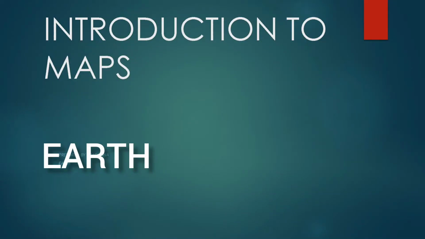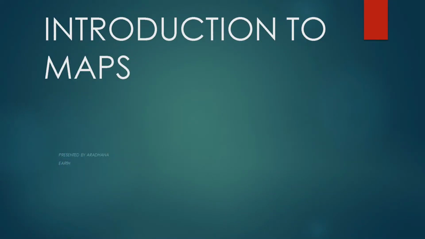Today we'll talk about maps. Maps are majorly used in the subject of geography, and today we are also using Google Maps in our daily lives. So everybody is known and familiar to maps. In this video, we'll talk about types of maps, and in the context of India, I'll show you some examples.